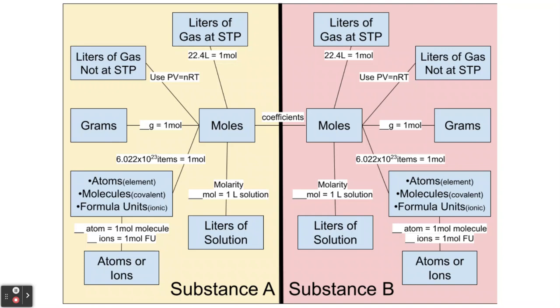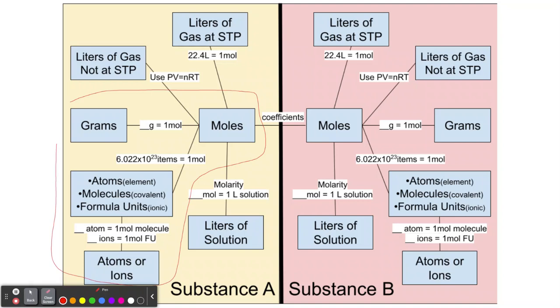Now, the first thing you'll notice here is that this might be pretty overwhelming. In chapter 7, you will be dealing mostly with this part here. We're going to be dealing with grams to moles and then all the way down to atoms or ions. We won't get to gases yet. That'll be for our gases chapter. And we won't get to molarity until exam 4. The rest of the exam, other than gases, will be how do we get from one substance to another substance. But right now in this chapter, we're just dealing with one quadrant. We're not going between materials. We're staying with one substance.